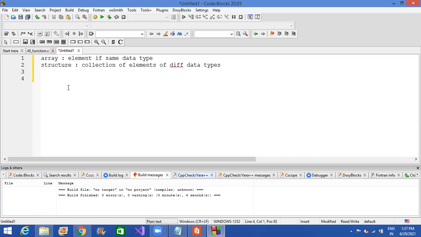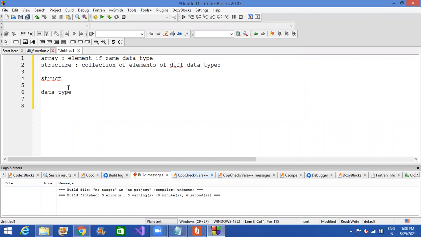Same as a function means a function has some tasks to perform, whereas a structure will be declared with the struct keyword. Here we were declaring the function with a data type.